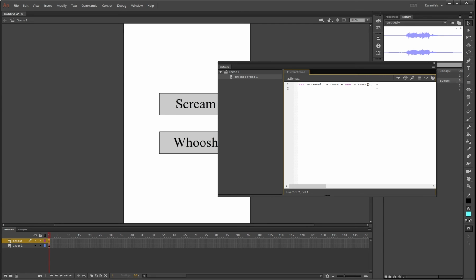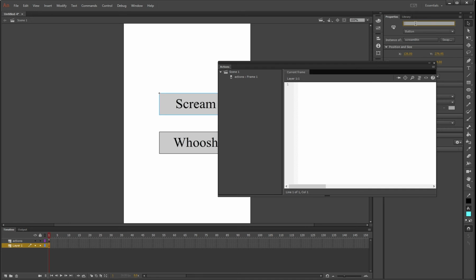And now what we need to do is create an event listener for each of these buttons, just for the scream button, that will play the sound and stop any background sounds at the same time. So what we're going to do is give our scream button a name. If we click back here, go to properties, we're going to call it scream BTN. And we're going to copy that, and go back to our code.